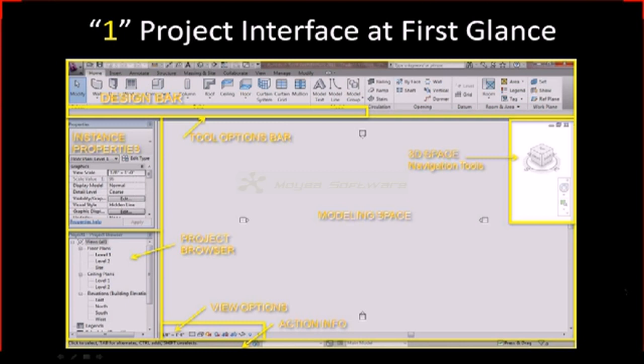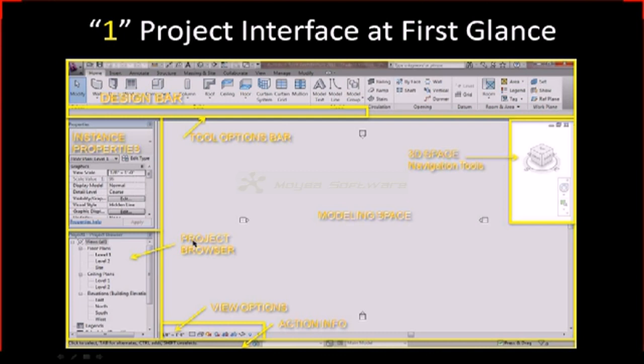So here's essentially how that interface looks. You have your design bar here, with all your sort of tools, and it changes depending on what tab you click. You have this little bar here, which actually changes depending on what tool you select. So if you select a wall, you'll have different properties for that wall. If you select a roof, it'll give you different properties for that roof to adjust here. And then you have your instance properties dialog. So if you select an element or you're on a certain screen, it'll give you the properties for that view. So right now it says floor plan level 1, so it's giving me the properties for what view I'm looking at right now, which is level 1. And you can see what view you're in at your project browser.